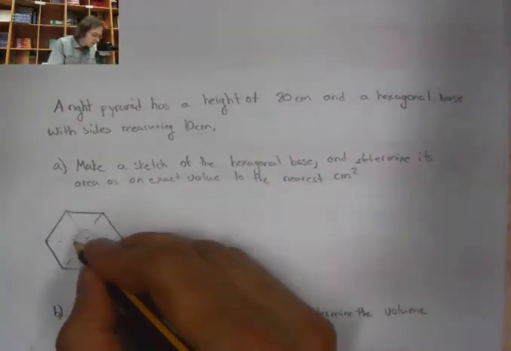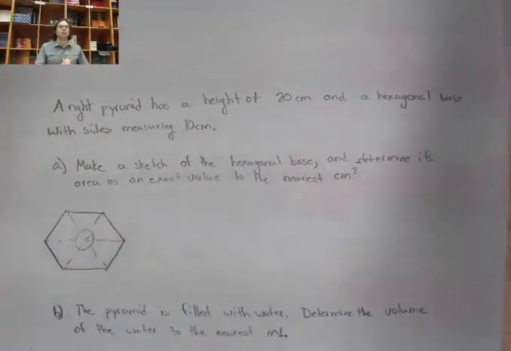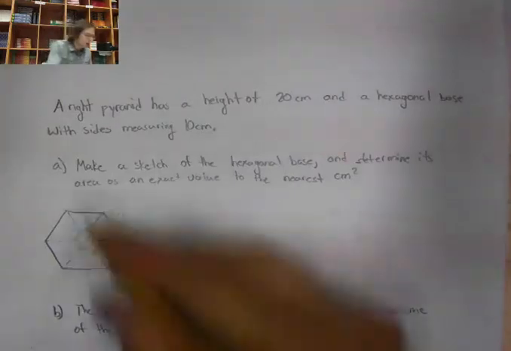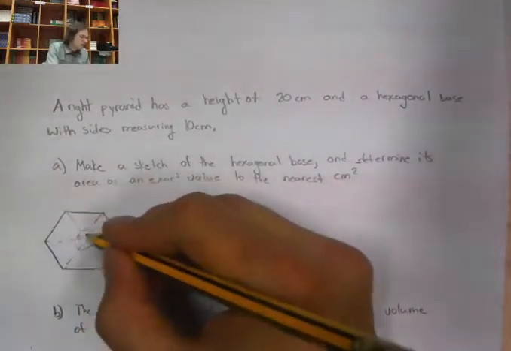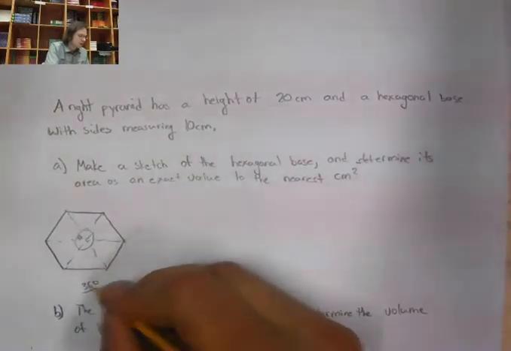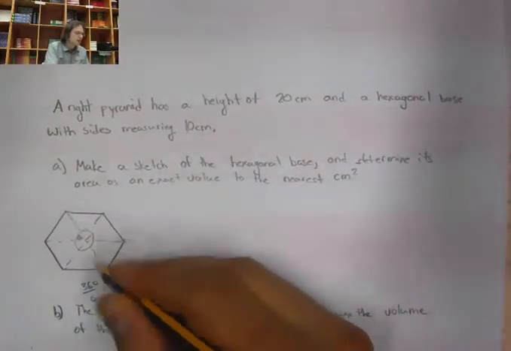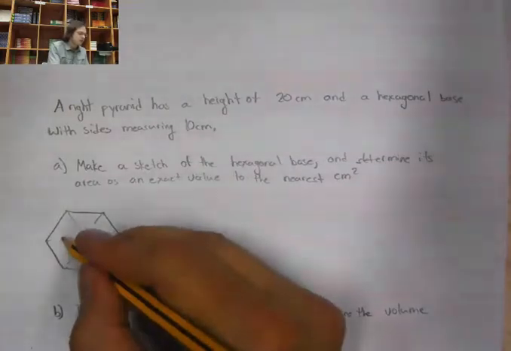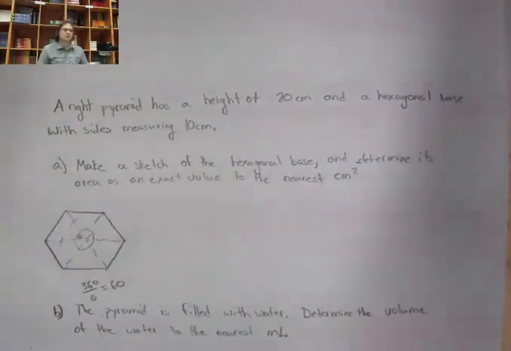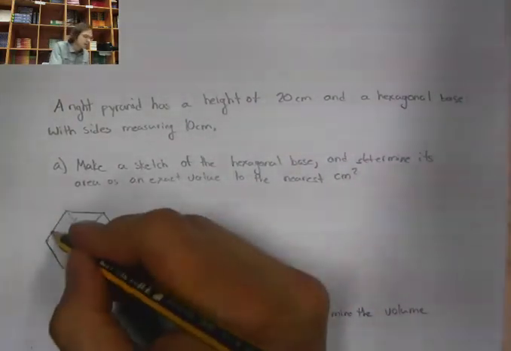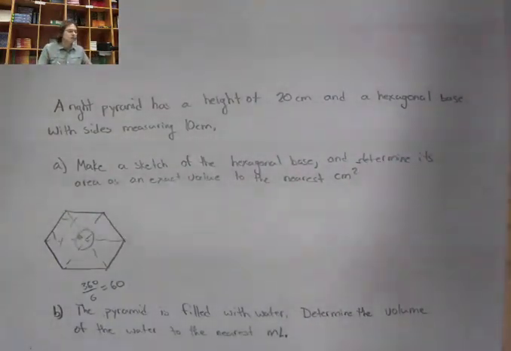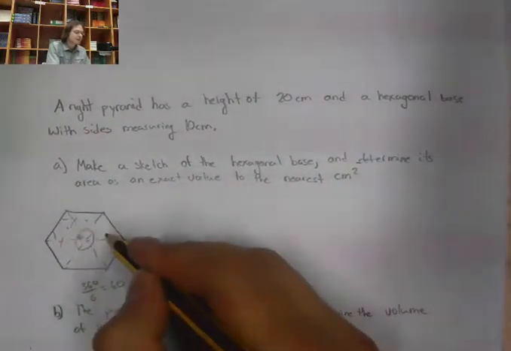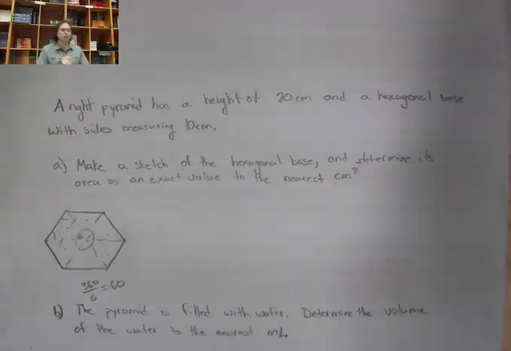Okay? Now, the interior here is a circle, right? If it's a circle, each of these here are going to be 60. Okay? Because 360 divided by 6 is equal to 60. So each of these angles are 60. These are going to be the same, and, well, if those are the same, then basically this angle and this angle must be the same, which means they must be 60 each. So this is made up of 6 equilateral triangles.